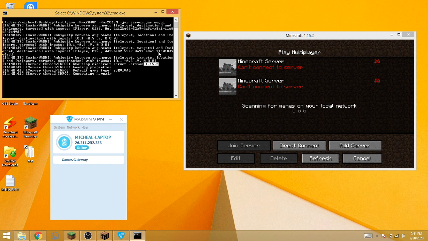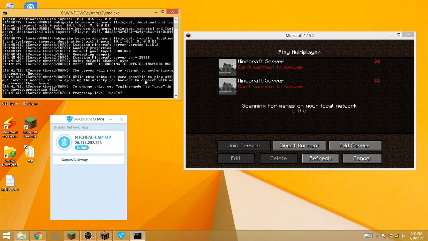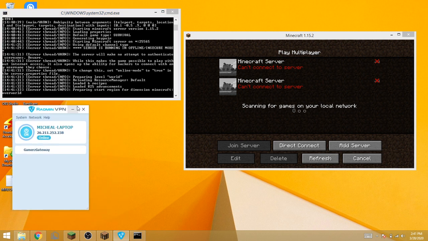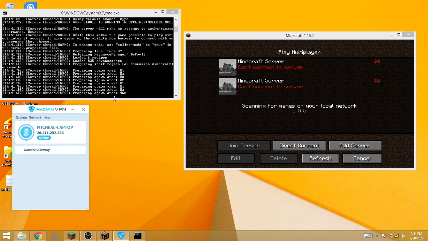Just have to wait, be patient on the server. Depending on how much RAM you give your server, this is how fast it will start. And it says starting Minecraft server on your port 25565. Don't have to worry about this. It's starting it with Radmin VPN. It's preparing spawn area.